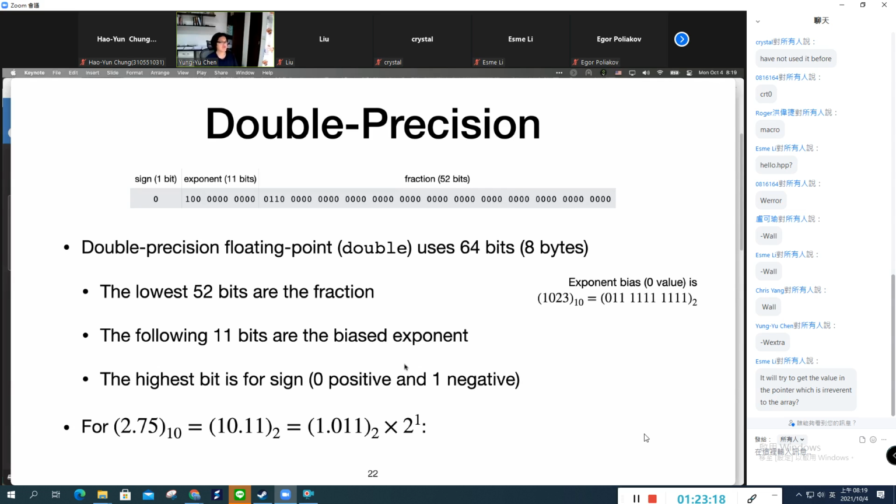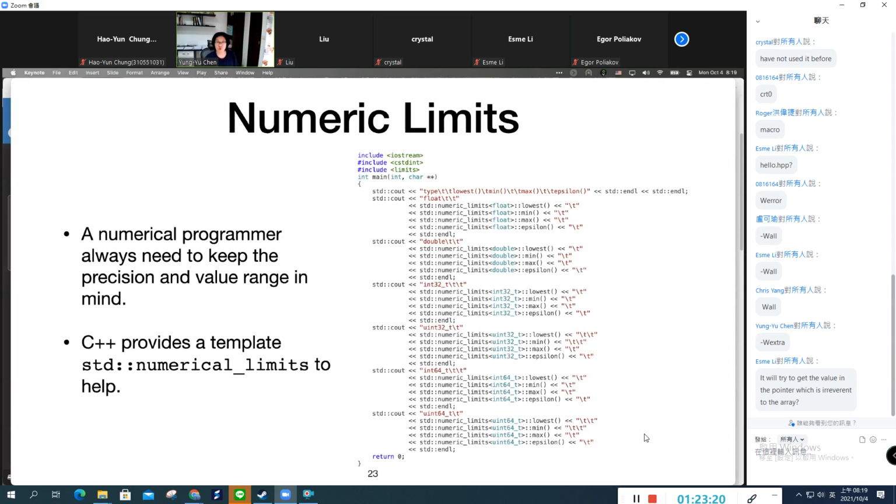Before we exit this section, we have 2 slides left. The second one is a handy facility in C++. There's a template called numeric_limits, and you supply the type of value. It can be floating point, a real number, or an integer.